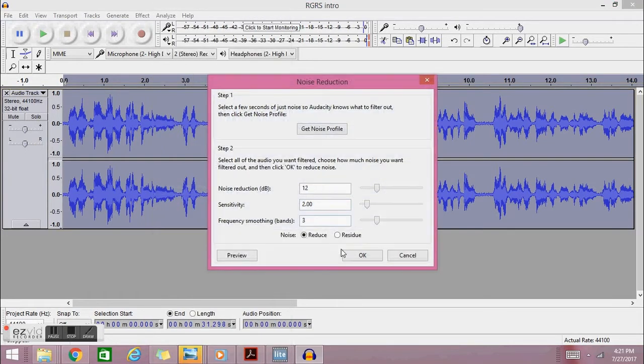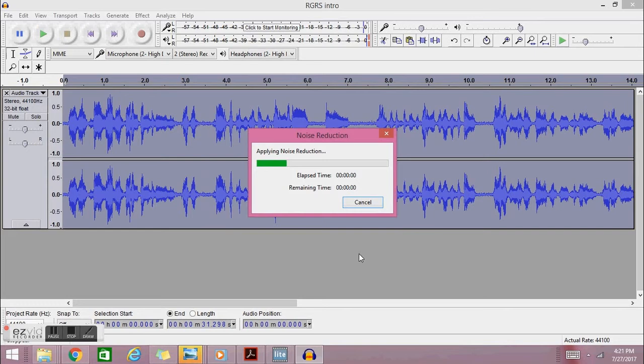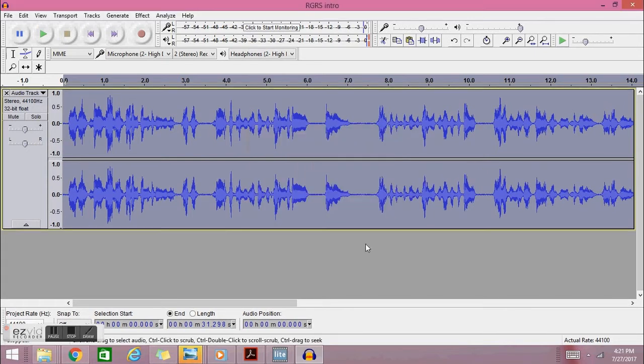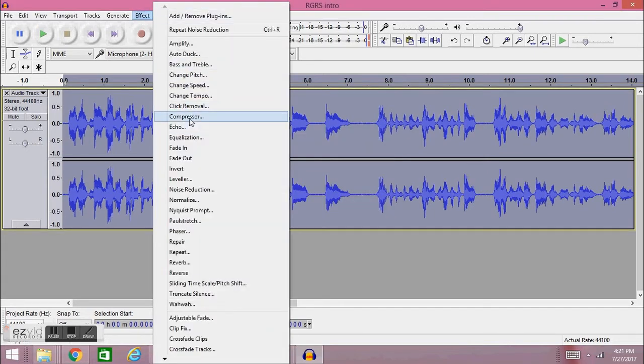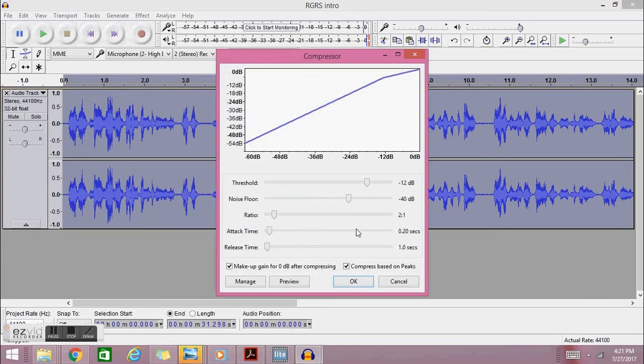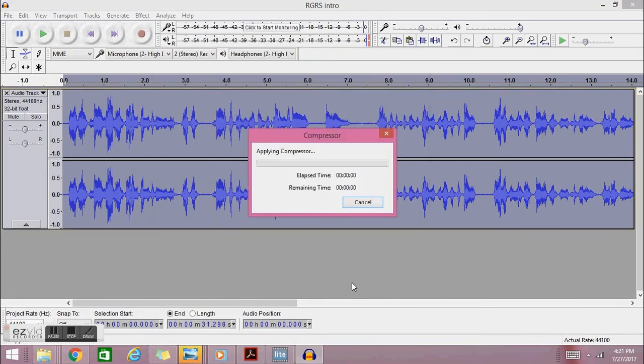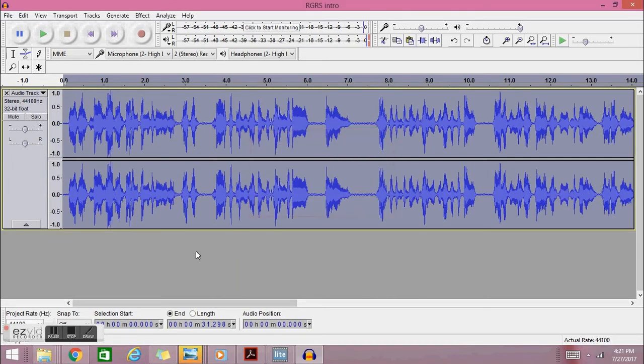Go into compressor, compress that file, because it does make it louder and it does change the wave file, and it makes it super easy. If it's not loud enough, turn it up. If it is loud enough, you'll be able to tell by whether or not it's approaching that red line. You don't want it to go super red, because super red makes it get rid of parts of what you're saying. So you don't want that either.